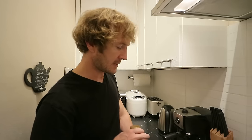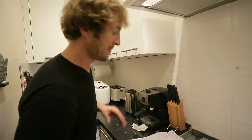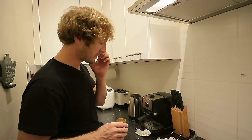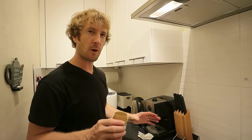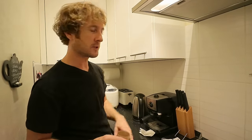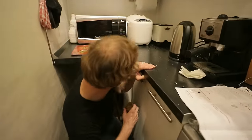Okay, we're following the instructions here because everybody does that, don't they? But anyway, we are following the instructions. When you've installed the washing machine or washer dryer, there's a kind of pre-wash that you can do which clears out all the oils and residual stuff from the factory. So that's what we're doing now. So it's just a little bit of washing liquid.